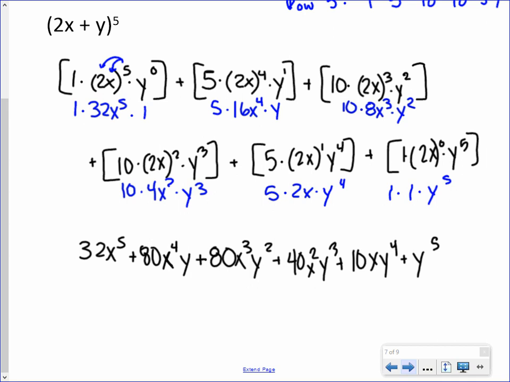Yes. Wouldn't it be to the y... Nope. I mean, it's not a real polynomial because it has x and y in each term. But I would leave it alone. Think about that very first slide I showed. You could see real patterns here. X is starting at 5 and going down by 1. Y is starting at 0 and going up by 1. So I would leave it alone. Any other questions?